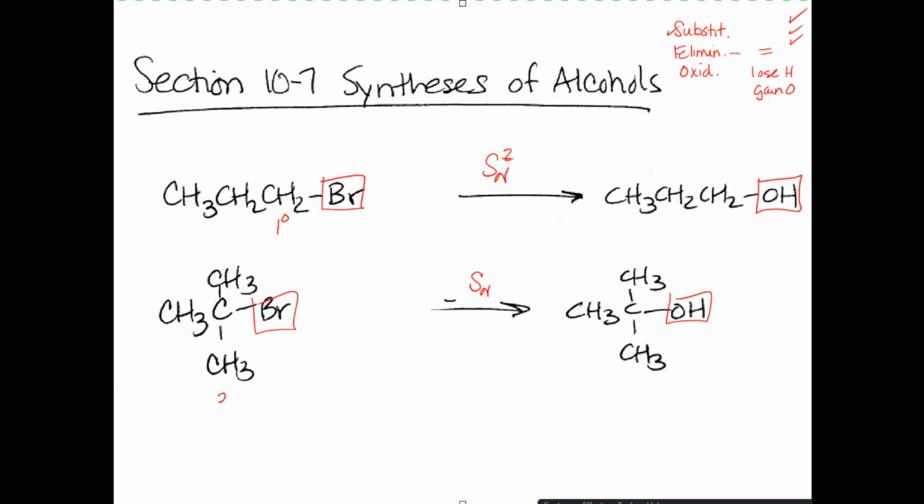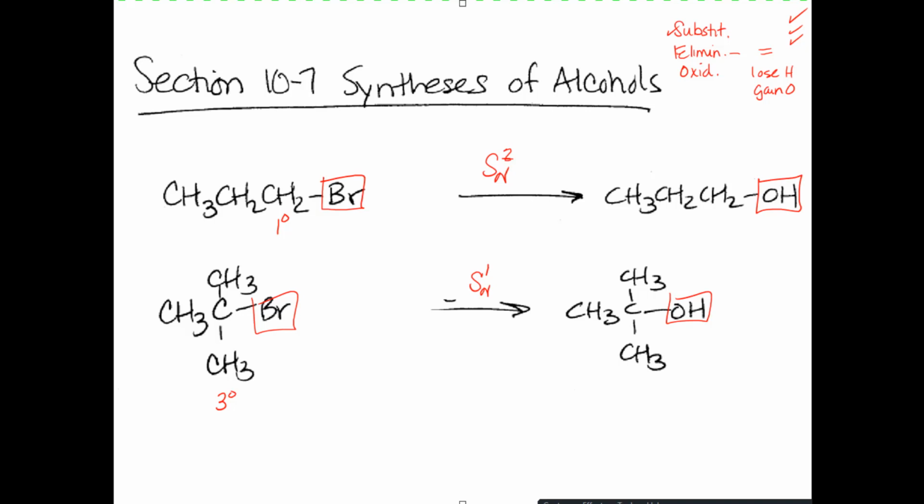Okay, since this is a tertiary halide, can a tertiary halide undergo SN1? Yes. Can it undergo SN2? No, it can't. So this is an SN1 mechanism. Okay. Now, what's our overall goal here? Our overall goal here is for you to tell me what reagent I would use to convert propyl bromide into propyl alcohol. But knowing what the mechanism is really helpful, because that's going to tell me what reagent I should use.